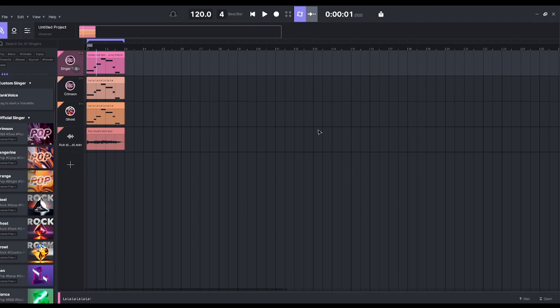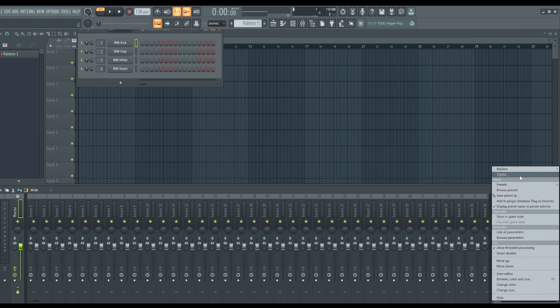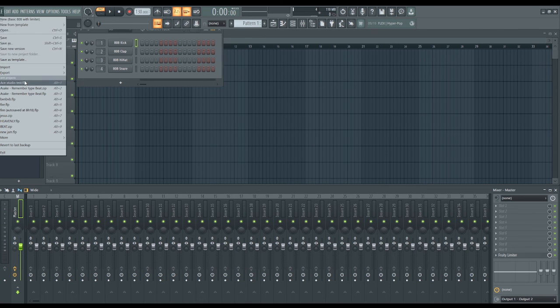The next thing we'll be looking at is how you can use it inside FL Studio. It's actually pretty simple. All you need to do is to launch your DAW. Since you've already installed the Ace Studio voice synthesis engine, if you've not scanned your FL, you need to scan it so that FL will see it. So when you now come inside FL, let me show you. I've already created something.